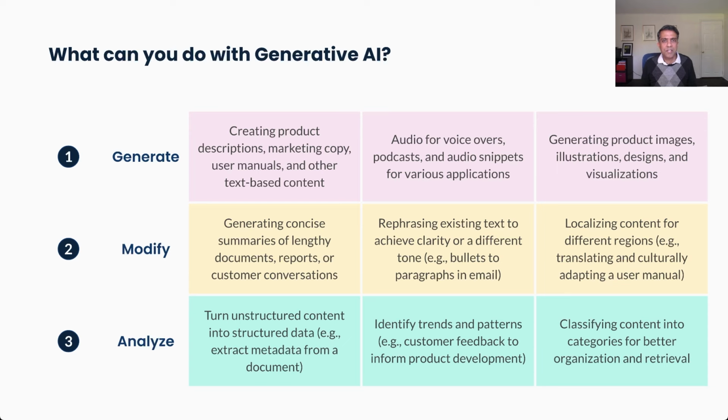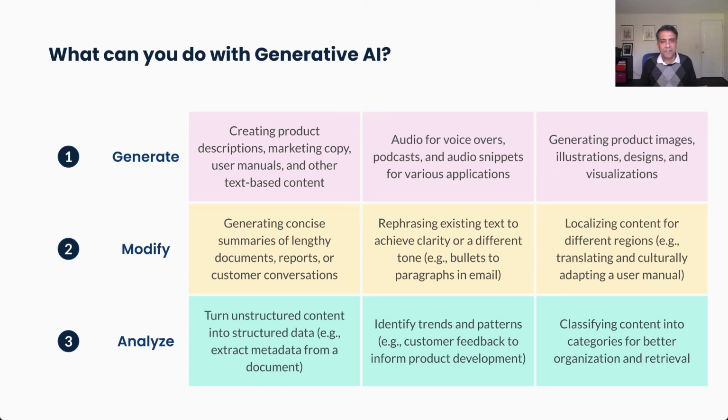So what are some of the key capabilities of Gen AI that can be leveraged in business applications? When we talk about Gen AI, the first example that comes to mind is a chatbot. This is mostly because ChatGPT was likely the first Gen AI product you used extensively. I want you to think more broadly about how Gen AI can be used. Personally, I like to think of three broad categories that Gen AI can be used in. It can create content, it can modify content, it can also analyze content.